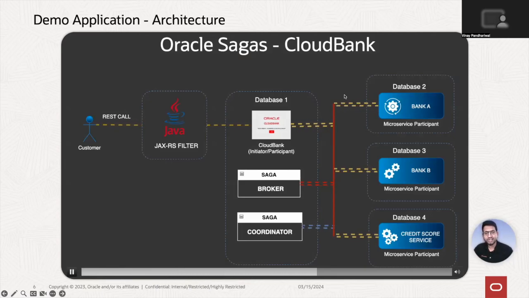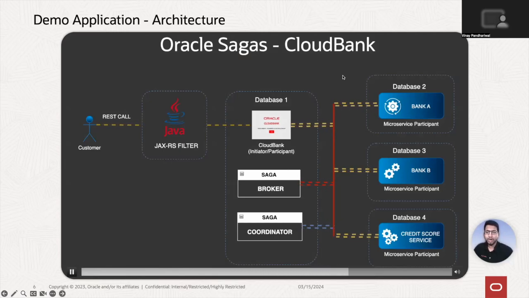Unlike traditional XA transactions, where a single lock can hold up the entire system, Oracle Sagas facilitate transactions with more agility. They employ short-lived locks, which are crucial for quick and isolated transactions, reducing the wait time significantly. This approach ensures that even if one microservice is busy, it does not cause a bottleneck for the others. Moreover, Oracle Sagas integrate with lock-free reservations, enhancing this concurrency further. This means multiple transactions can proceed independently without locking each other out, leading to higher throughput and efficiency. We will discuss how to establish this topology in more detail in future videos.